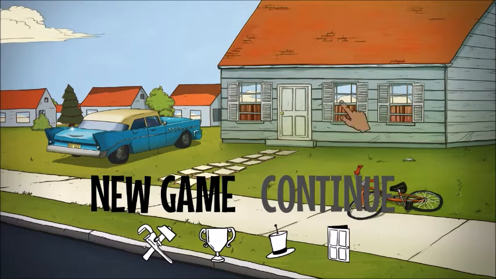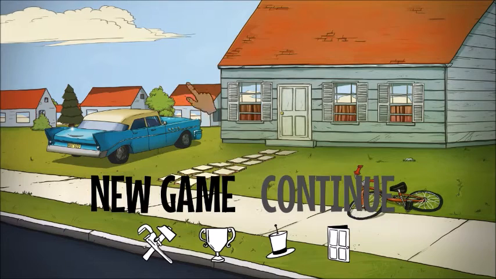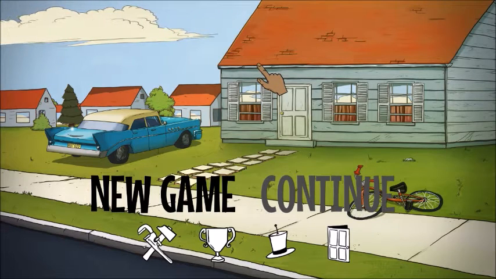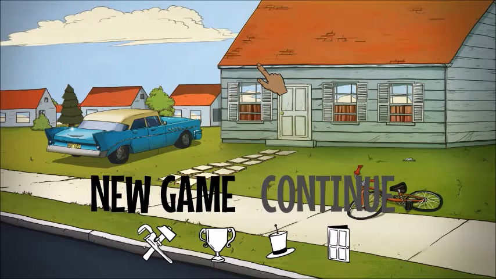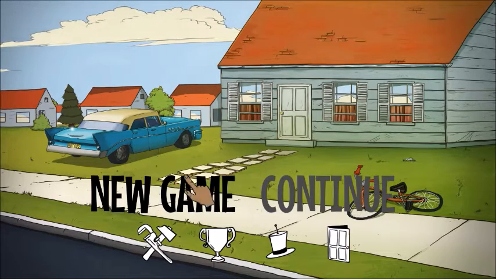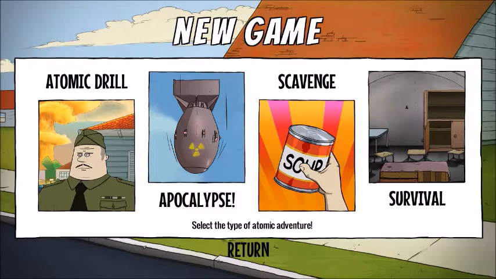Now, this game is an interesting game. Imagine you're back in the, I'd say, 50s. Back in the days when everybody was kind of scared of, like, college stuff. We still worry about that to this day, but in this game, you're literally going to have a bomb drop on you. So there are four different modes to play: Atomic Drill, Apocalypse, Scavenge, and Survival.